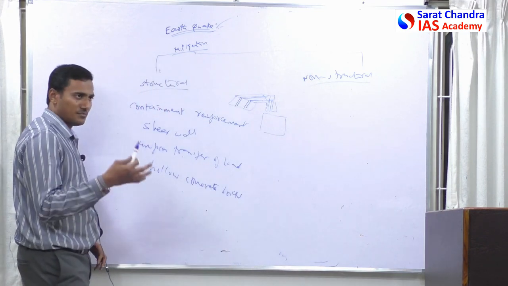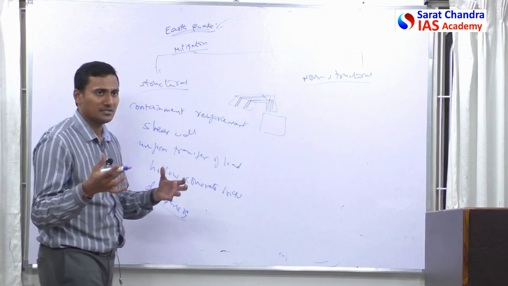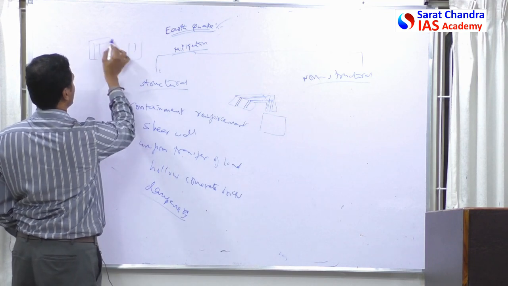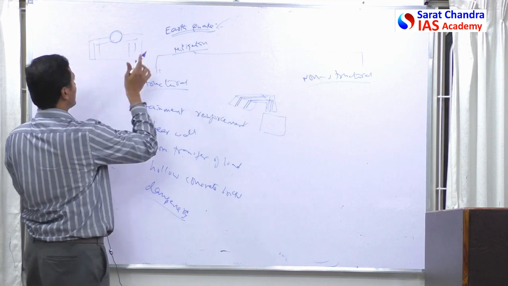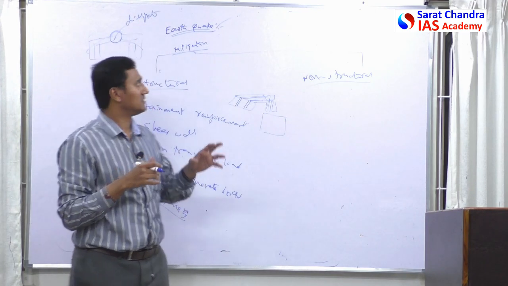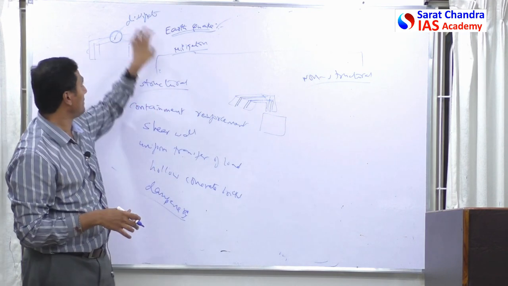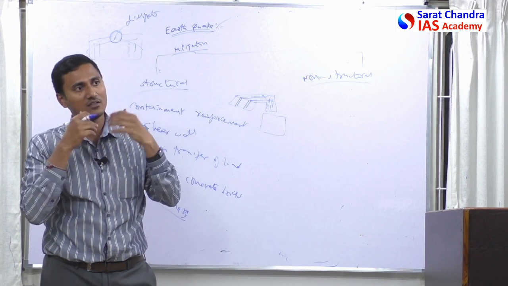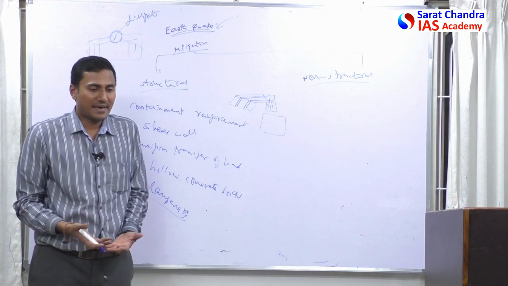Okay, sometimes in the structures you can use dampeners. For example, if this is a very big building with a lot of columns and beams, in between you take a big rubber ball, lead or rubber, so that during an earthquake all the energy will dissipate from here. See, the building should not be rigid. There should be some flexibility. Even if the building moves, at some places there should be flexibility. Dampeners are put in some places in the building, which are shock absorbers. In any earthquake, they will take all the energy and release the energy. Shock dampeners. Okay.